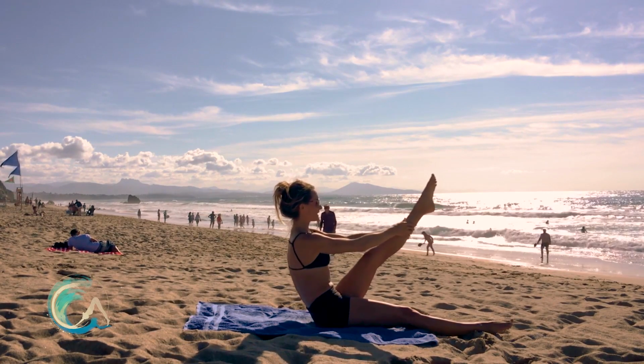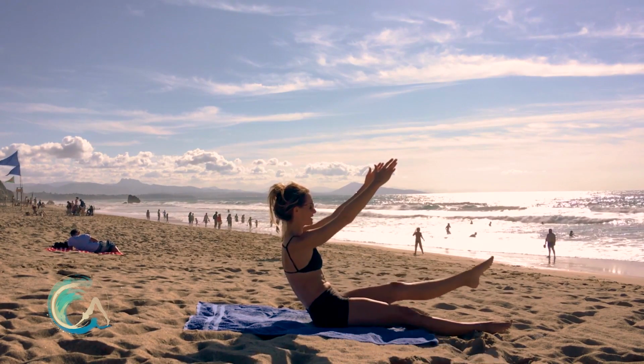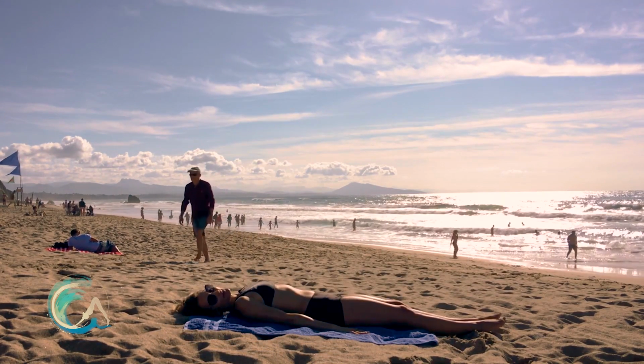Good. From here, let the leg go. Hold the arms parallel to the leg. Can you control the descent down? Squeeze the legs together. Roll it right back down. Let your head, neck, and shoulders rest down and arms long by your sides.